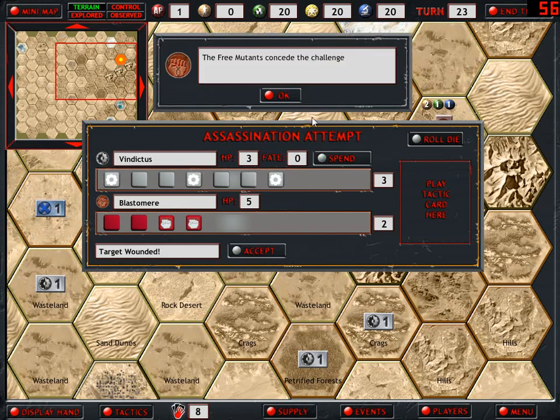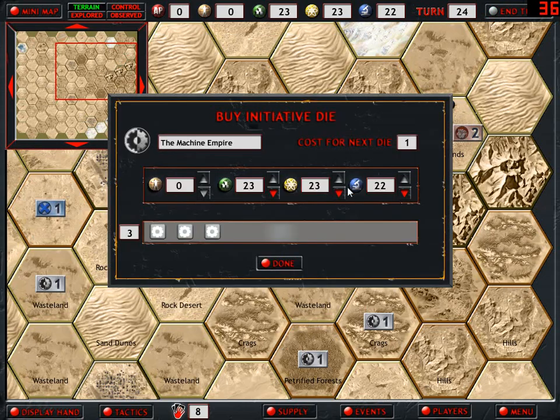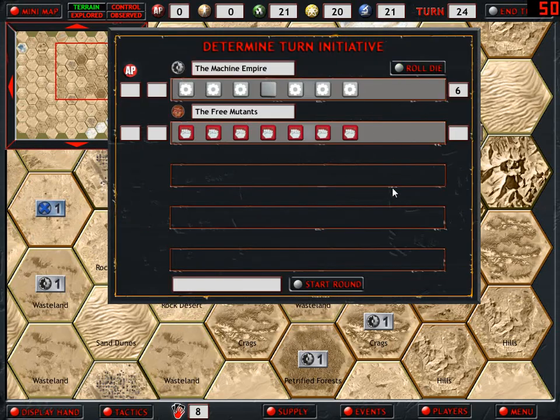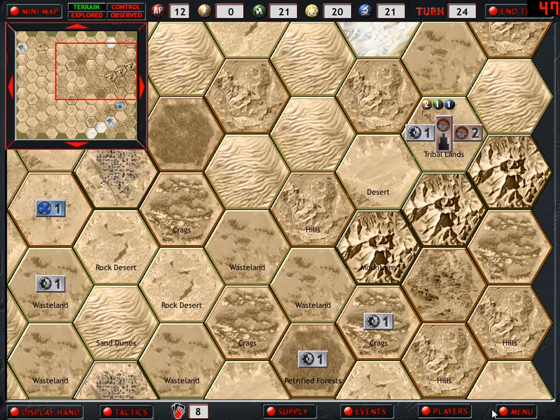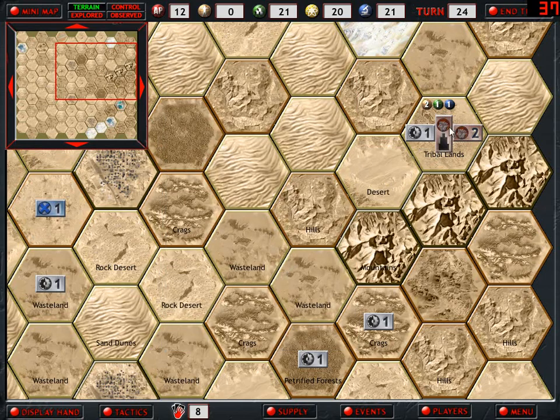Oh my god, Vindicus. So freaking terrible. Let's end the turn. We'll play for a few more rounds, everybody. I would like to kill these heroes. There we go. This will give us the best chance to kill at least someone over here.